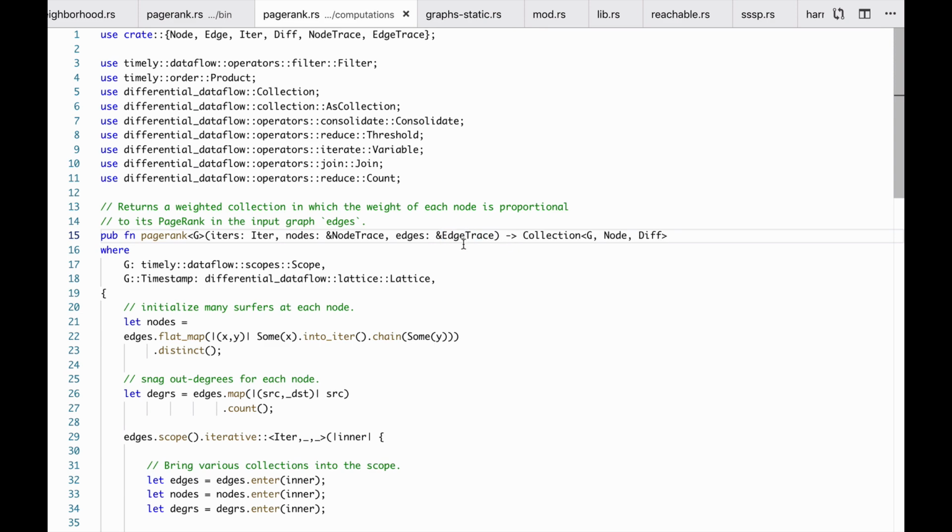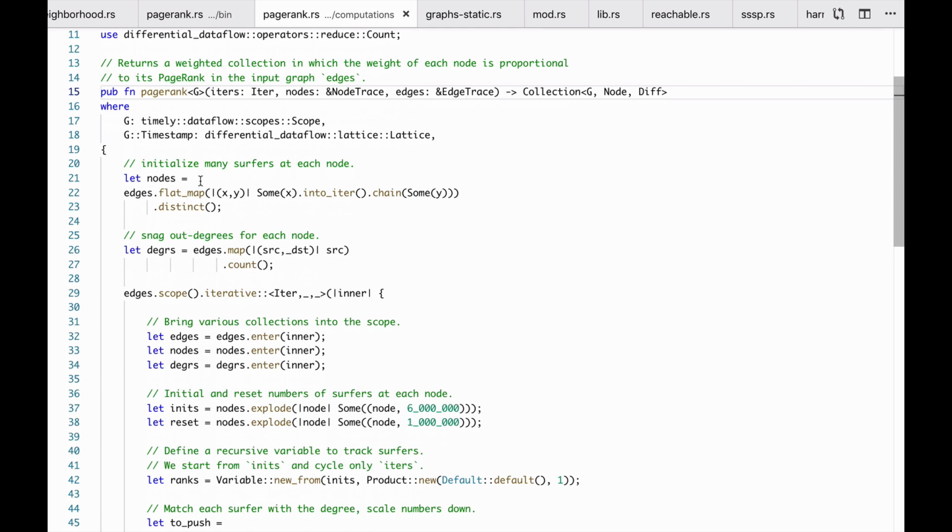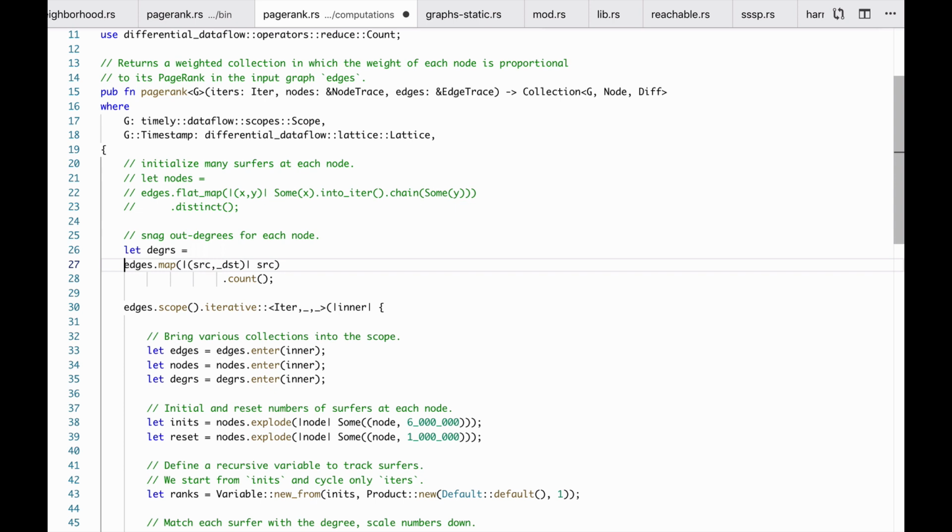Okay, so we've got nodes and edges. We don't need to do this. Well, hopefully we don't need to do that. We'll see. We still need to figure out the degrees. Maybe we could pre-compute the degrees too. It turns out a few people do care about degrees, not just PageRank. But for the moment, let's not do that. Let's instead drop this down here and just format things a bit differently.